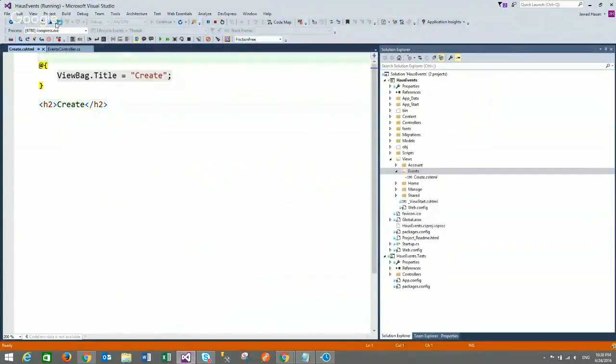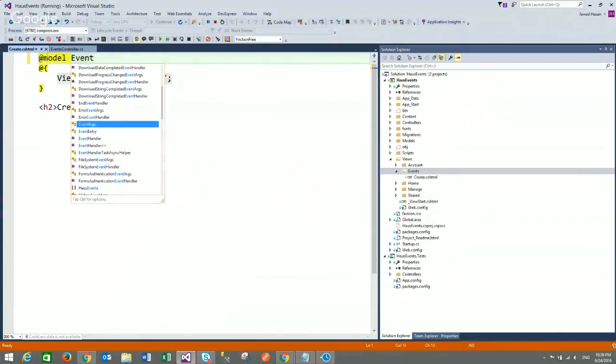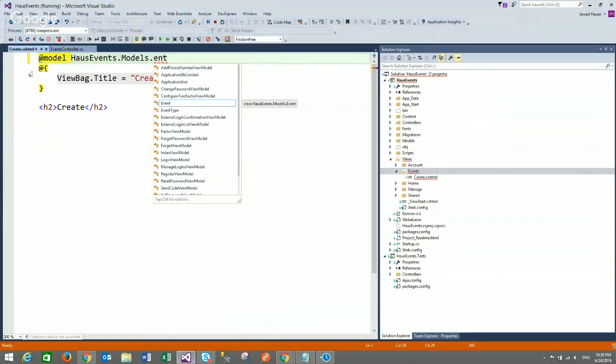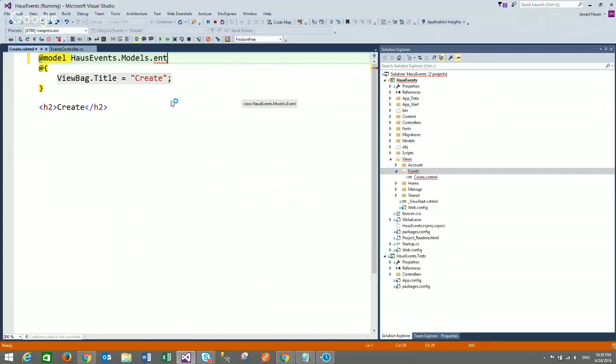So first of all, we need a model for our form. So I will type here @model, events, because it's automatically detecting that, Models.Event. Okay, this is our model, and for this one we will create our form tag, as we saw in the previous Bootstrap window.